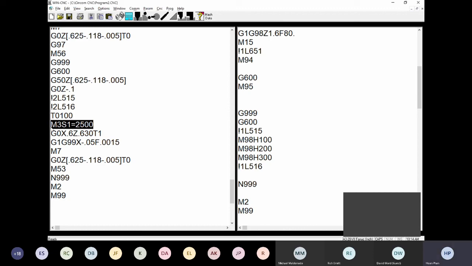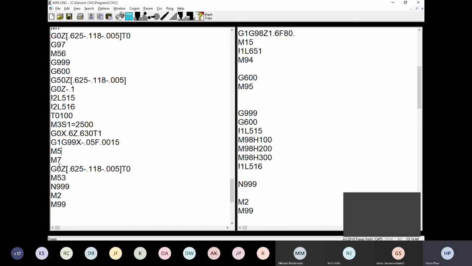You can put any RPM. You're cutting off at 2,500 RPM, and then you open your collet and go to start position. You're still at 2,500. Oh, that's correct. Yes. We have to stop the spindle. I'm sorry, right here, we're going to have to stop the spindle. That's correct. Okay. All right.